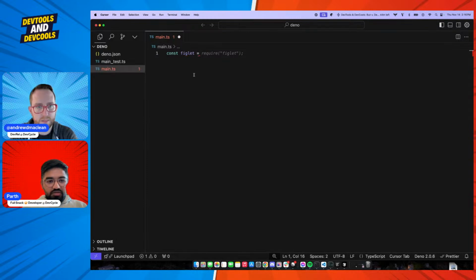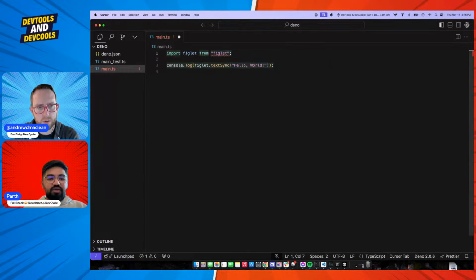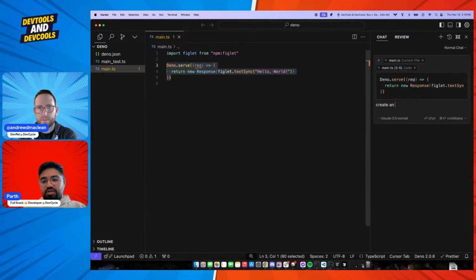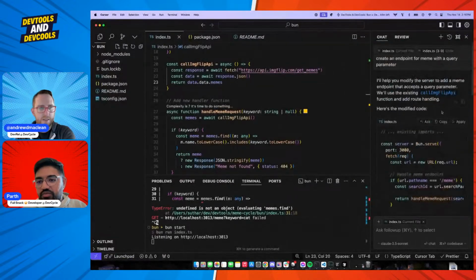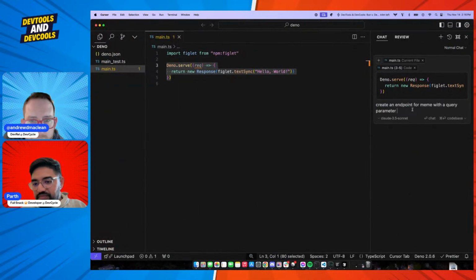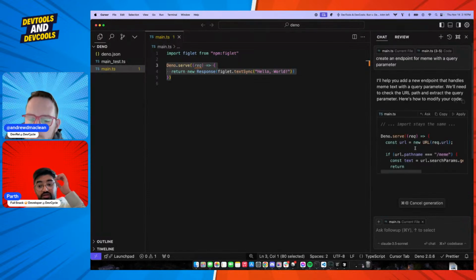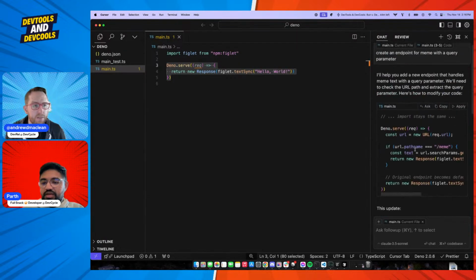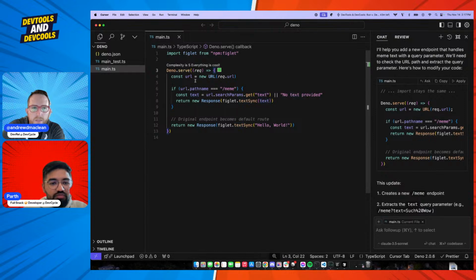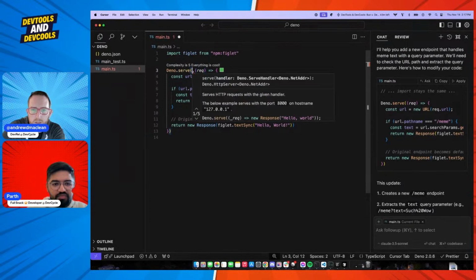It was import Figlet from npm Figlet, and then Deno.serve. Okay, I'm going to do the same thing that I did with the other one, and I'll just say chat create. Let me just copy. I feel like I want to keep it the exact same, because it'll work directly. The only thing that changes is just that import line, and obviously the Deno serve bit. This is what I gave to do the bun one. Yes, that makes sense. And then if I just say I accept all of it, give everything to me. Serve. We can do, what was it? Port.